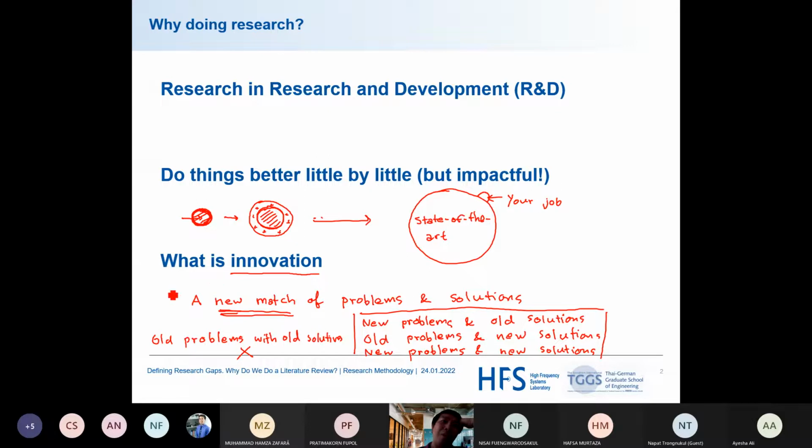So therefore, when you do a literature review, it's never a goal to deliver all problems which can be solved with all solutions, like reinventing the wheel or something like that. So it's not the case. That's why we do research. If you get my point.